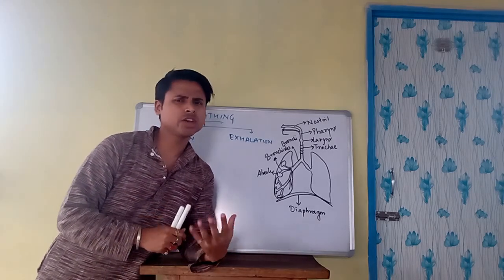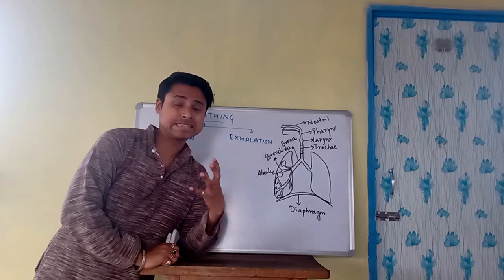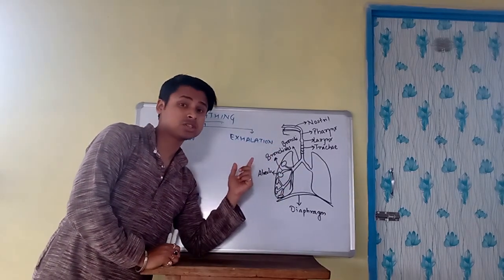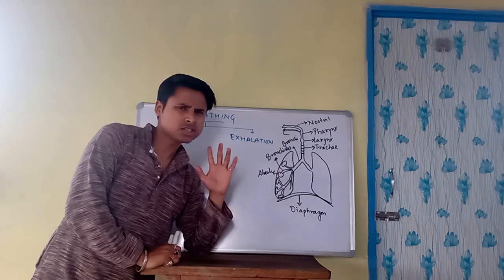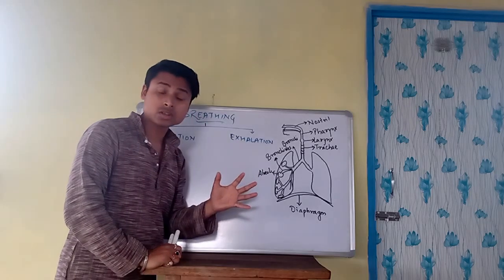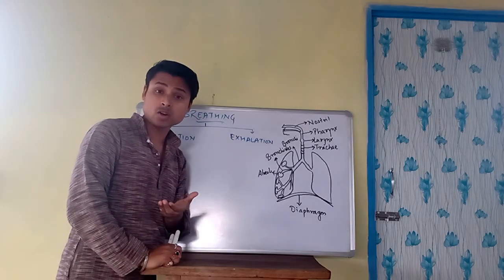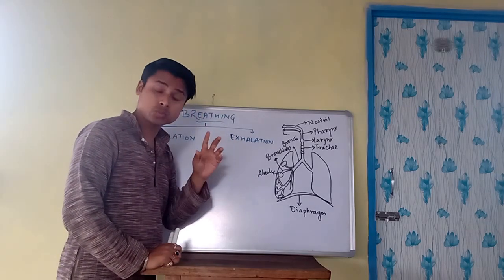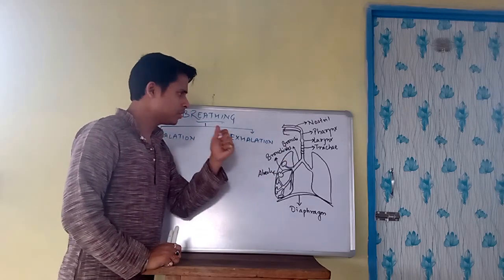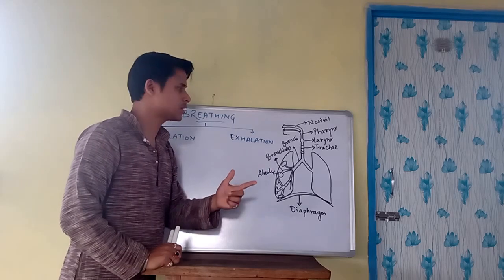In human beings we have a specialized organ system, and that we call the respiratory system. So this is the human respiratory system. This human respiratory system is responsible for the breathing process. Without breathing, respiration is not possible. So this breathing has to be done with a particular system. First we will see the parts of this respiratory system.